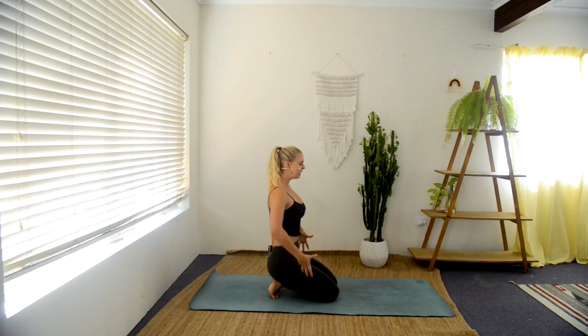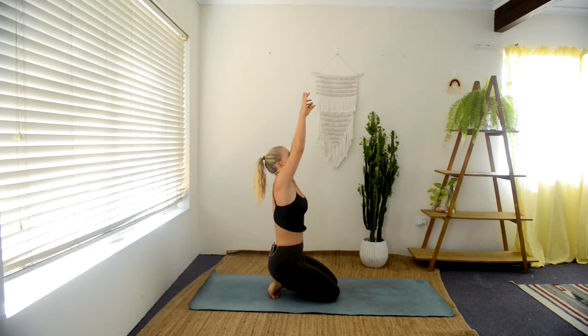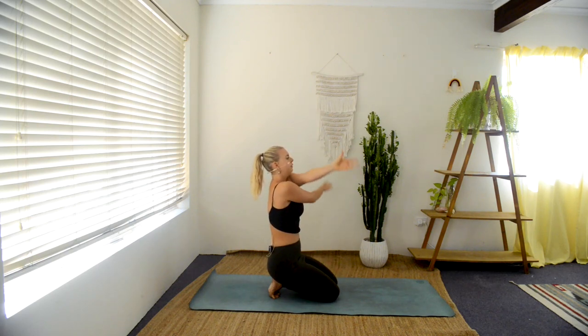All right, so we'll start the practice sitting on our heels with the toes tucked under, making sure that even the little pinky toes are tucked under. We'll press down into the balls of the feet, squeezing the thighs in, start to zip up through the low belly, and pressing down to the feet, we'll take a big breath in, sweep the arms up, crossing the right arm underneath the left on the breath out. Working the palms together, working the forearms together, or if the shoulders are really tight, hands on opposite shoulders.